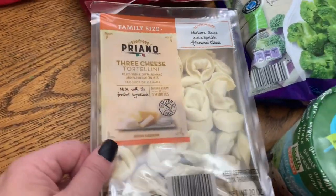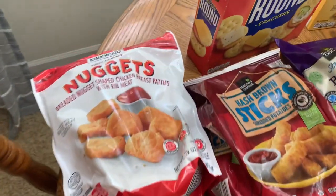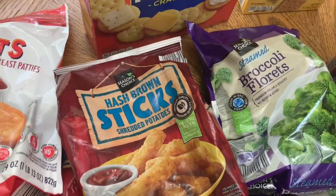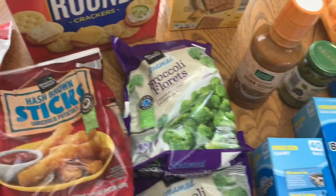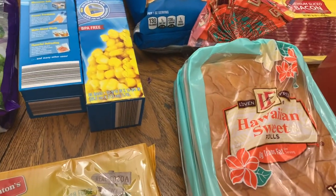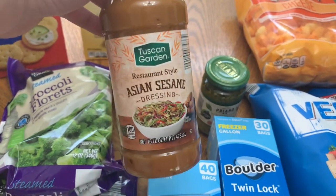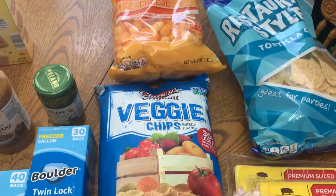Picked up some three cheese tortellini — you can throw these in the freezer in case you didn't know, but I do plan on having these this week. Picked up some chicken nuggets. I always hear good things about the red bag chicken nuggets, so I thought I would give those a try. These hash brown sticks I've been looking for — I've seen several people haul these, so I was excited to see them there. Got two bags of broccoli florets, some crackers, and then wheat thins. And I picked up this Asian sesame dressing — I thought it would be really good with chicken in the crock pot, then served over rice. Picked up some pesto, and Winston picked out some puff corn and the veggie chips instead of veggie straws.